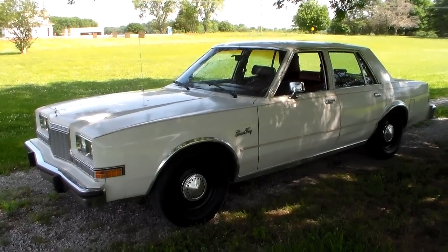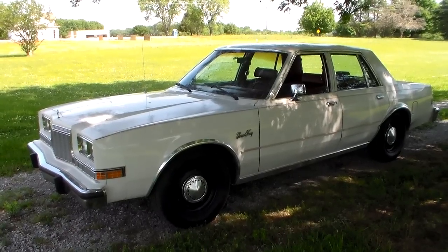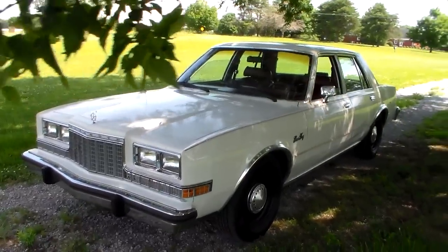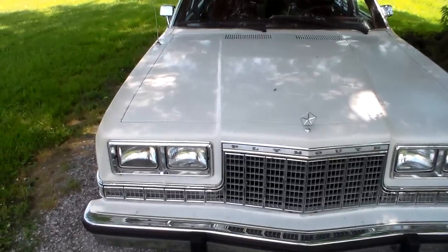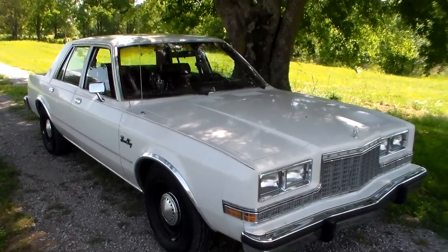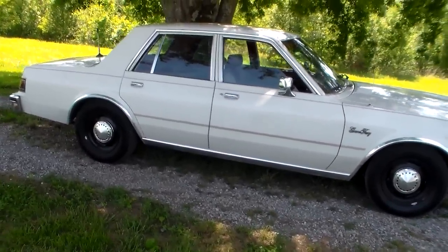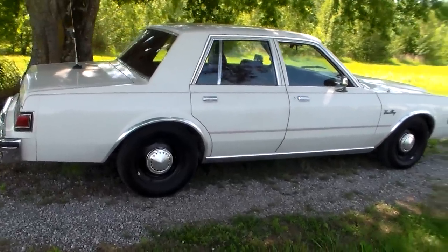These Mopars have a longstanding reputation for being cantankerous when it's hot, and I think we can put that to bed as just being due to the state of tune they were in when they were new. Because this one — I drove in hot weather today, sat in traffic, at traffic lights several times, idled for a long time, stopped and started it up — and it never once gave any problems. It just starts right up, idles fine, accelerates fine, and it does not diesel. So all those complaints people had with those cars, it's basically just the way they're set up. You can get that sorted out and they run just as good as any other one.